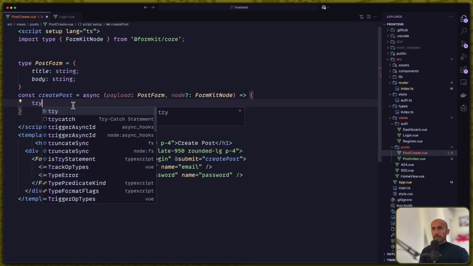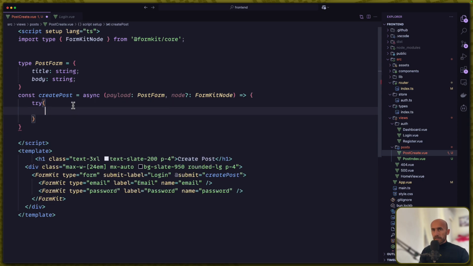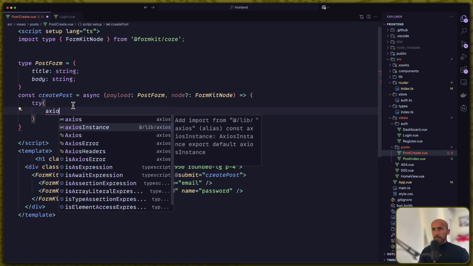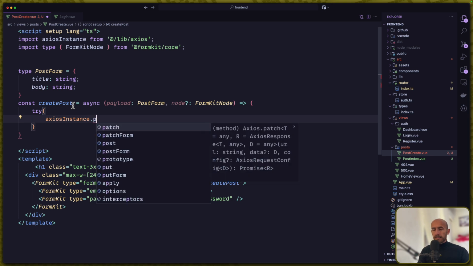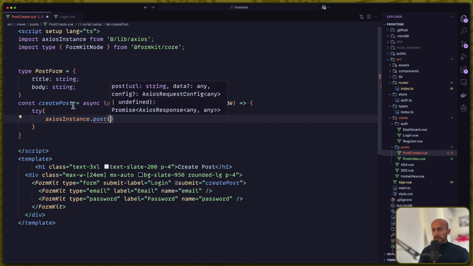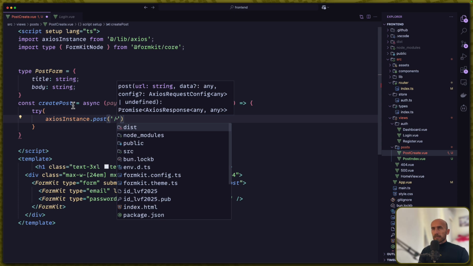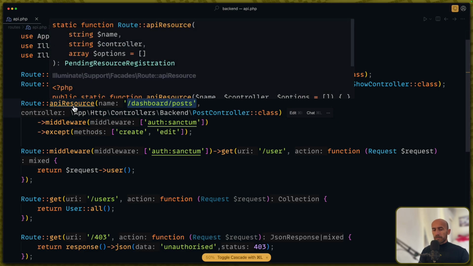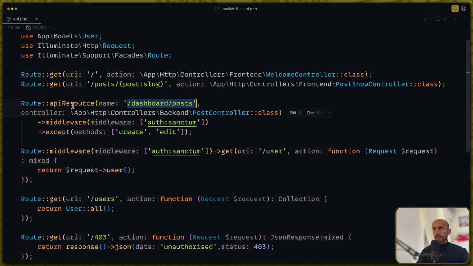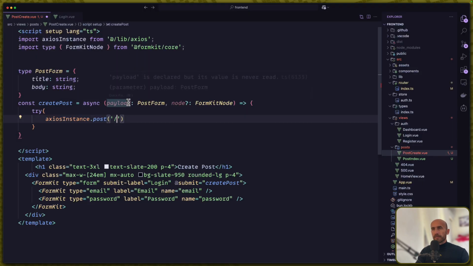I'm going to say try and catch. Try. We're going to use the Axios instance to send a post request. The slash. Let's open the backend. Open the API. And yeah, here we have slash dashboard slash post. So let's copy this.